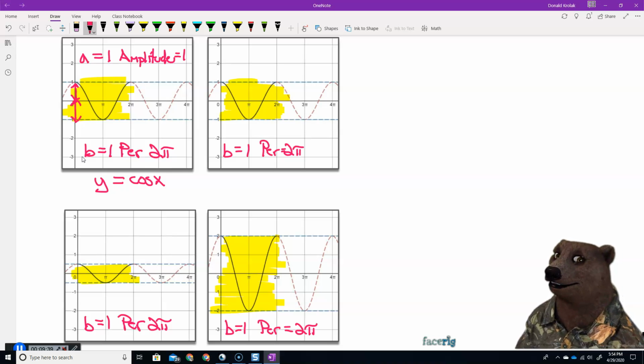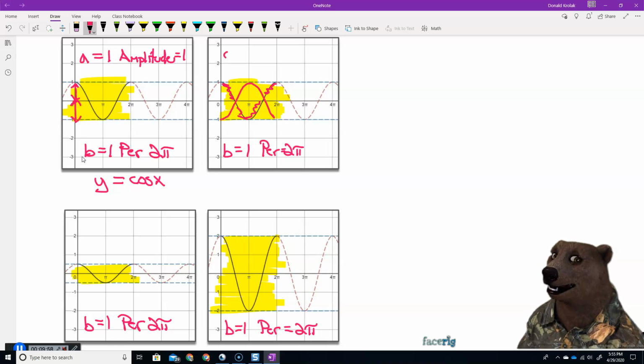All right, I think I messed up on this one. I think I wanted it to go the other way because I wanted to do a negative, so I'm going to do that instead. So just pretend this guy's not there. Krolak messed up. He makes a lot of mistakes, but he's trying. All right, so give him credit for that.